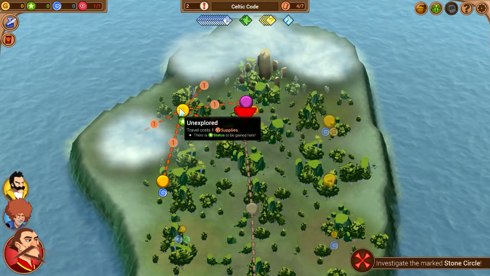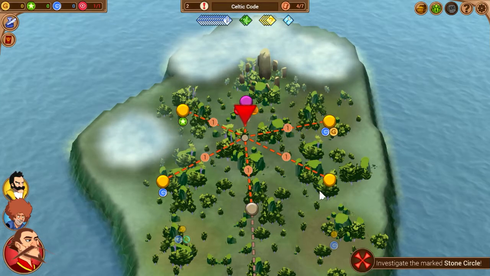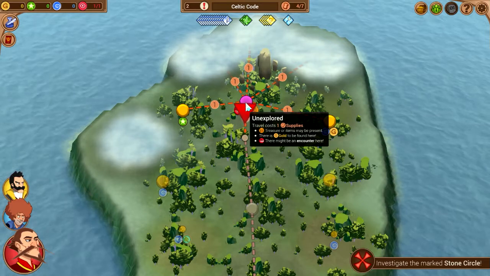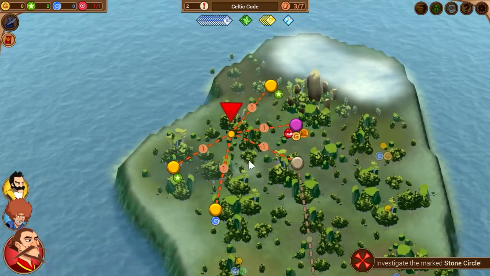Treasure or items might be present. There is status to be gained here. I have 4, so I could either go for the gold. There might be an encounter here. Okay, let's go here, and we'll try to get some status.